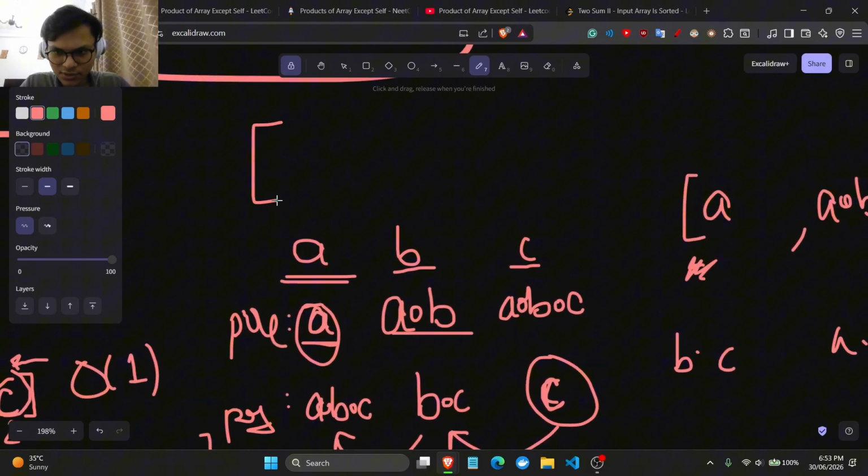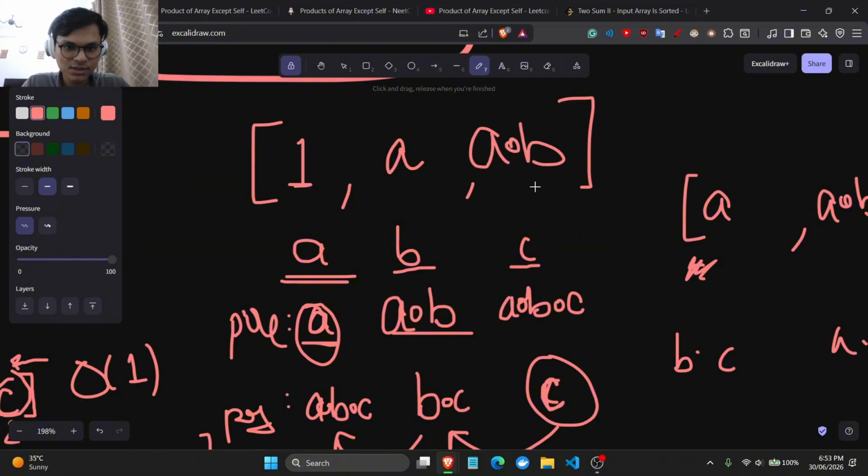So if we have the input array over here, the prefix of this is well 1, right? The prefix of this is well a, and the prefix of c is well a into b, right? And now we do the suffix. We come from here.